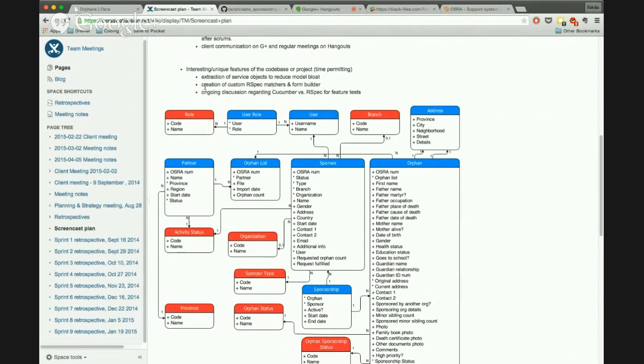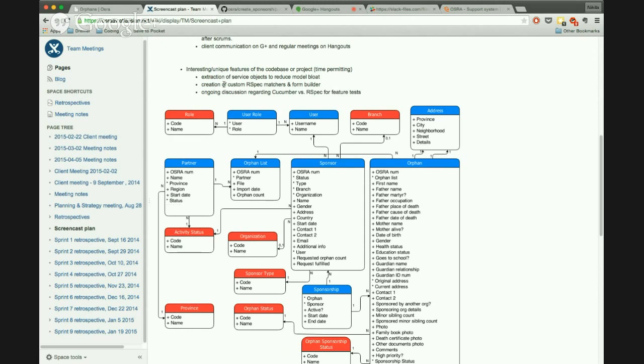Another thing that we're in the process of doing is that we've started relying quite a bit on custom matchers in our RSpec, because there were a few things that were specific to our application domain. Instead of writing them from scratch every single time, we've created custom RSpec matchers that allow us to test the same thing from multiple places.